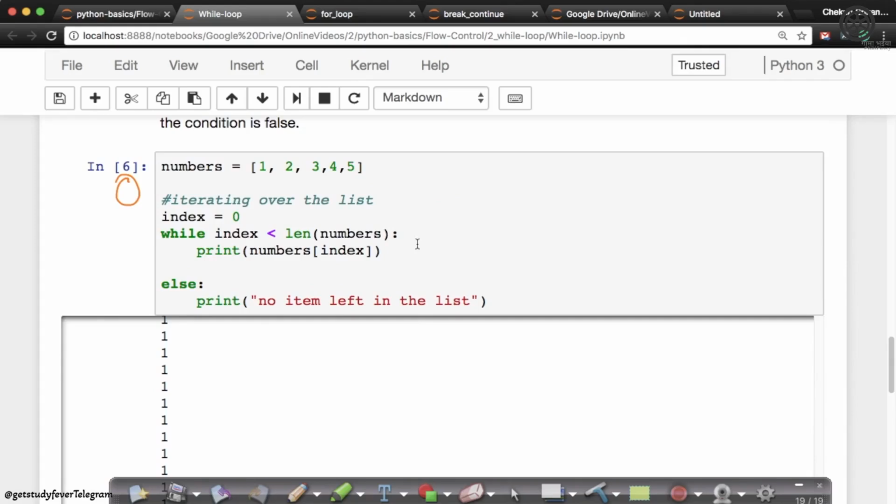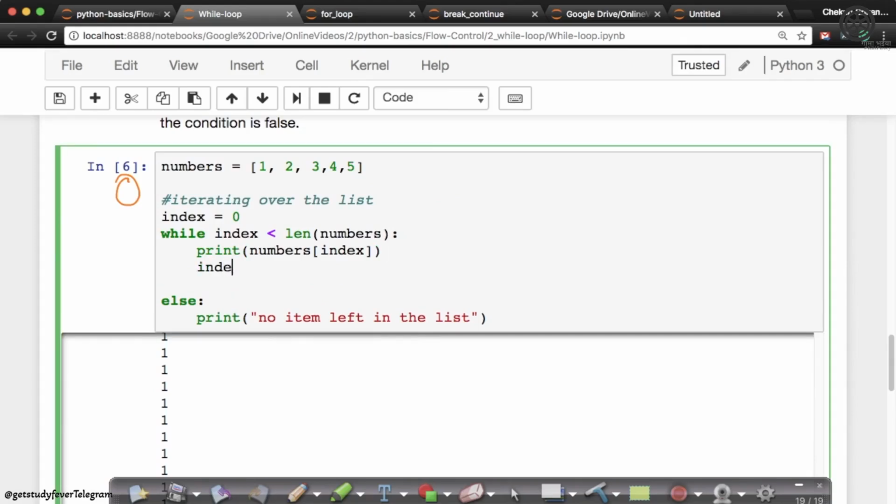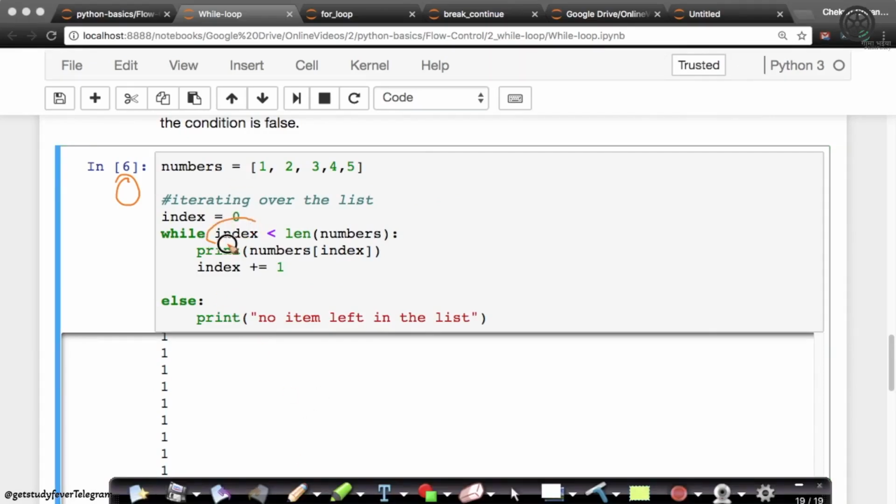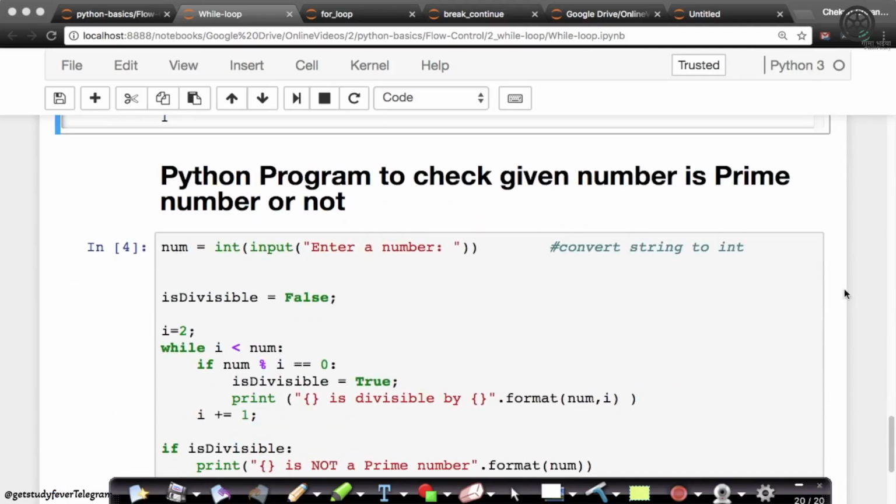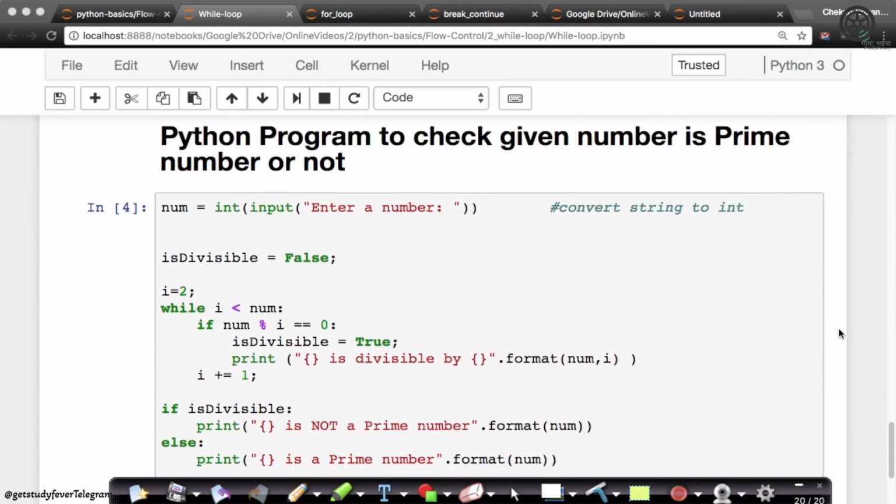So always remember, never ever forget to increment whatever is being iterated on. Index is called the iteration variable because you're iterating on that. You're using it to check, and if you don't increment it, you're in big trouble. If you forget this line, this will keep running infinite times till you block it or stop it explicitly. Having said that, let's go and see a more real-world example.